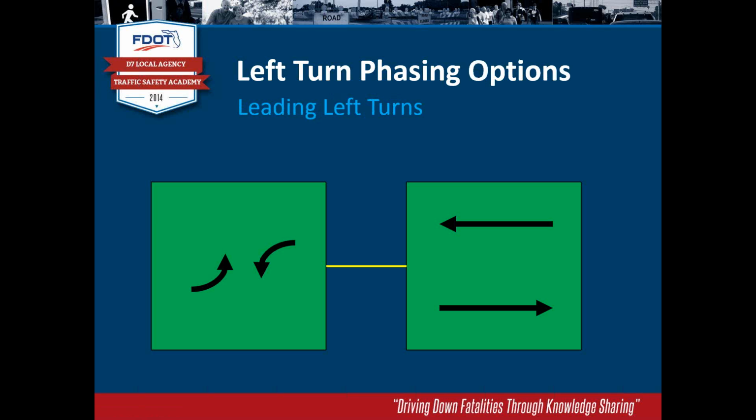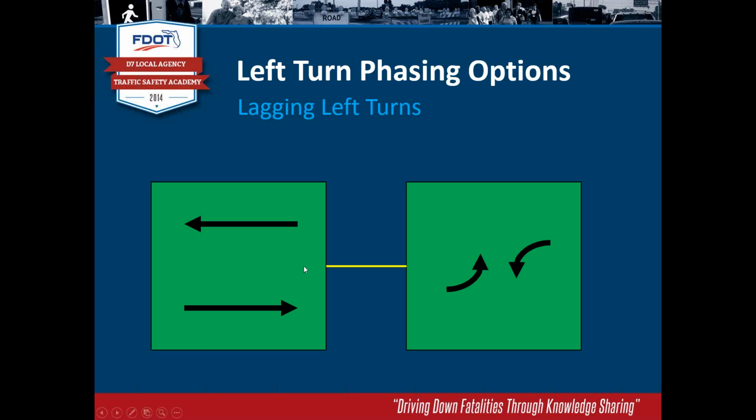Now, some of the options within these various left turn phasing options or choices that you can make. This is what's called a leading left turn. In this case, since we don't show any permitted left turns here, this is a protected leading left turn. This left turn operates in the protected mode, and it leads, which means it comes before the throughs. Left turns first, throughs second. So it's a leading left turn, in this case protected only.